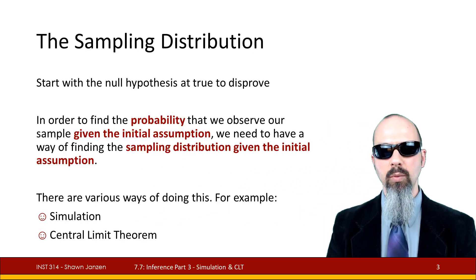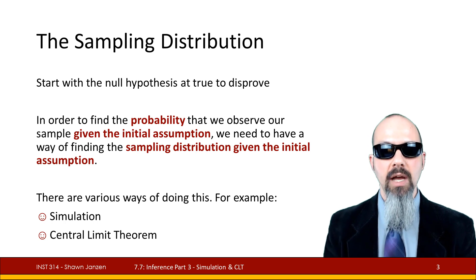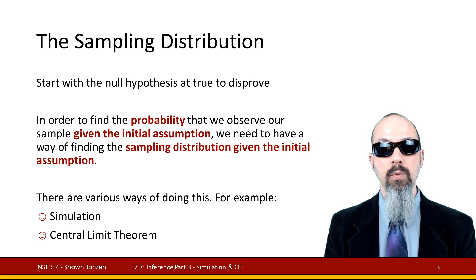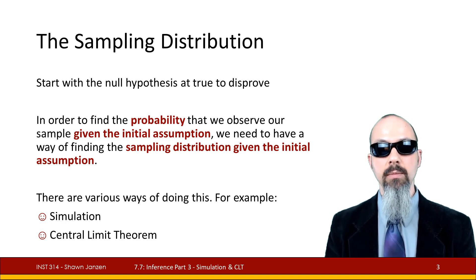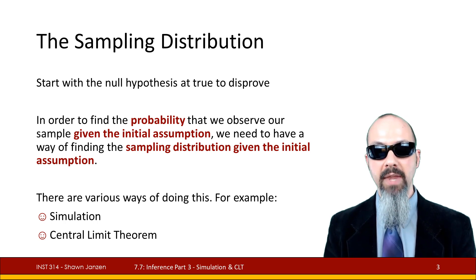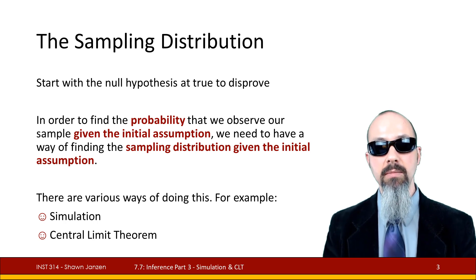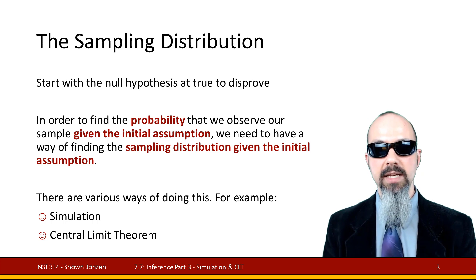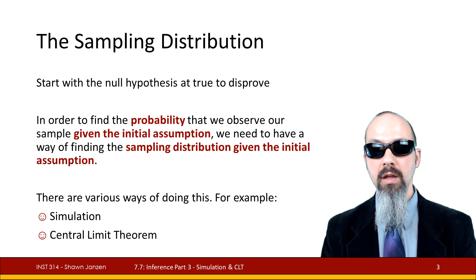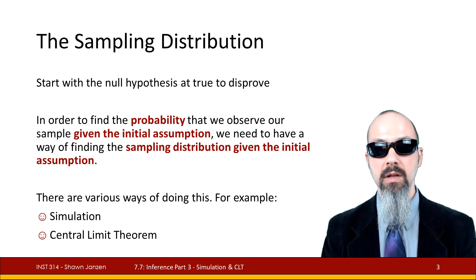Let's do a quick recap about the sampling distribution. It starts out with the premise that the null hypothesis is true, and we need to disprove it, where the null says that there's no difference or no effect in whatever we happen to be measuring. The sampling distribution forms from taking samples over and over again, and the central point of those — such as the mean — gives us a mean of means. We can use that sampling distribution to identify the probability of a value and determine our basis for the null hypothesis.